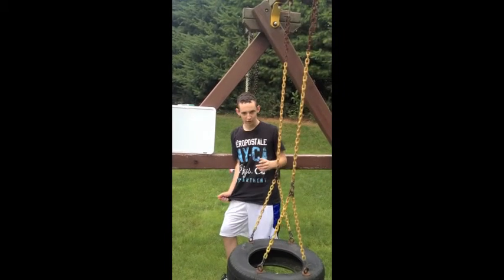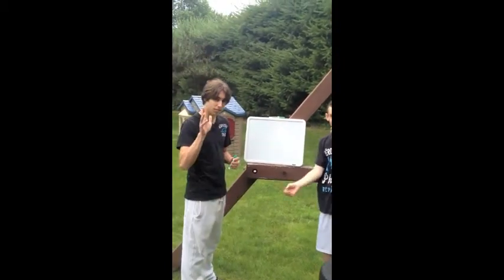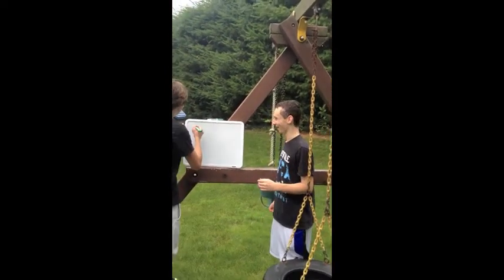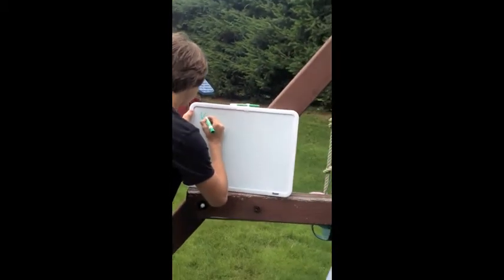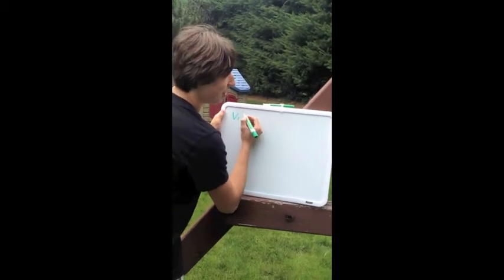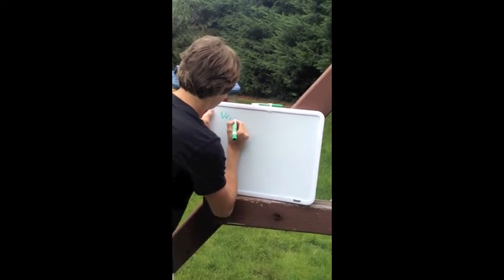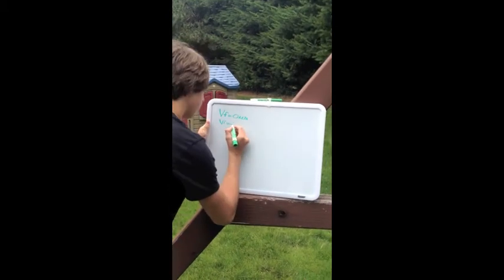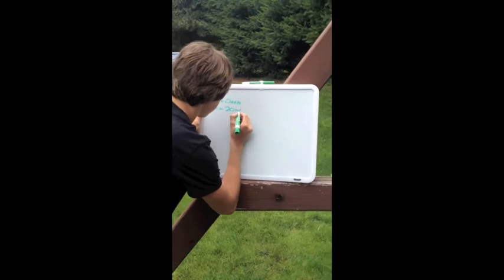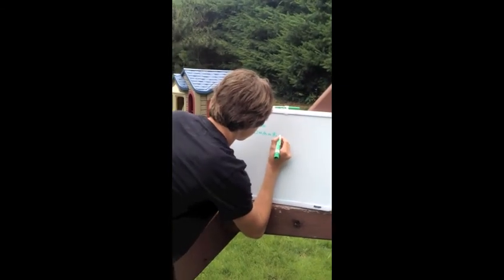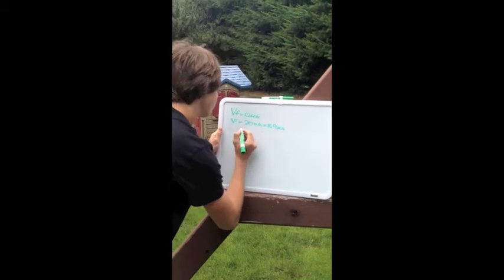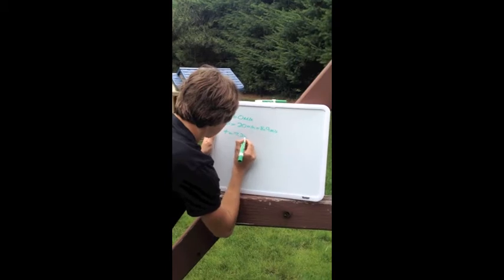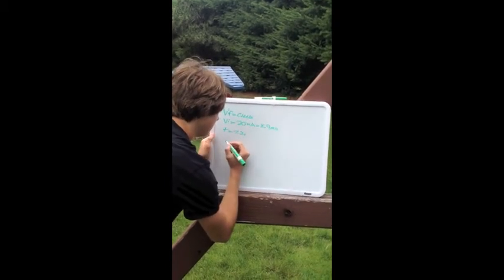Alright, so we're going to do some more kinematics. We got Max Rocklin here to help us this time. Bit of an upgrade if I say so myself. Alright, so let's go over the givens. We got our final velocity, which is 0 meters per second because it comes to a stop. Our initial velocity is 20 miles per hour, and if you convert that, that'll equal 8.9 meters per second. And our time is 7.2 seconds. And that's it. So now we're going to find acceleration.